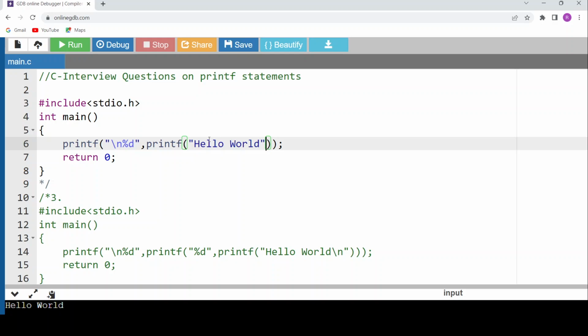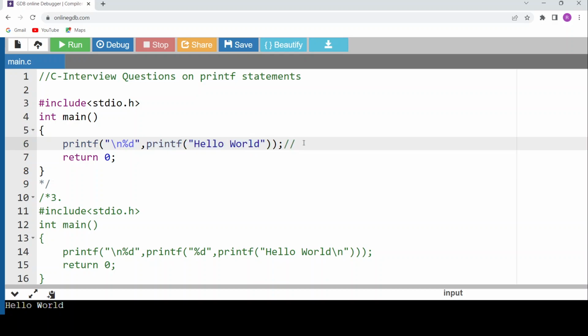So 11 characters are printed onto the terminal. After printing the specified string, the return value of printf is the number of characters it has printed. Got it? So this innermost printf will be replaced by 11.